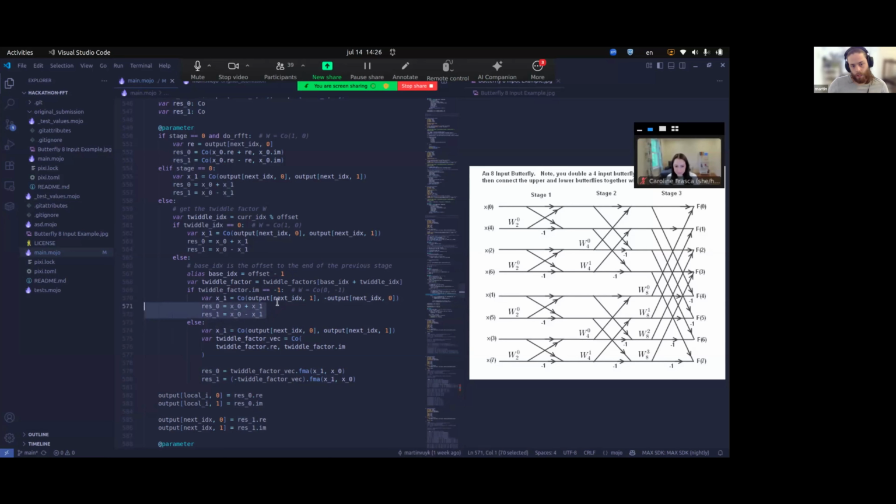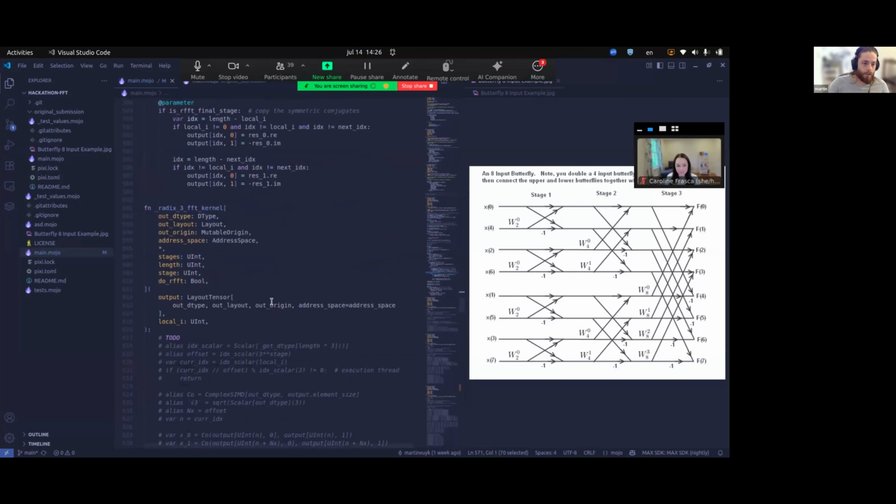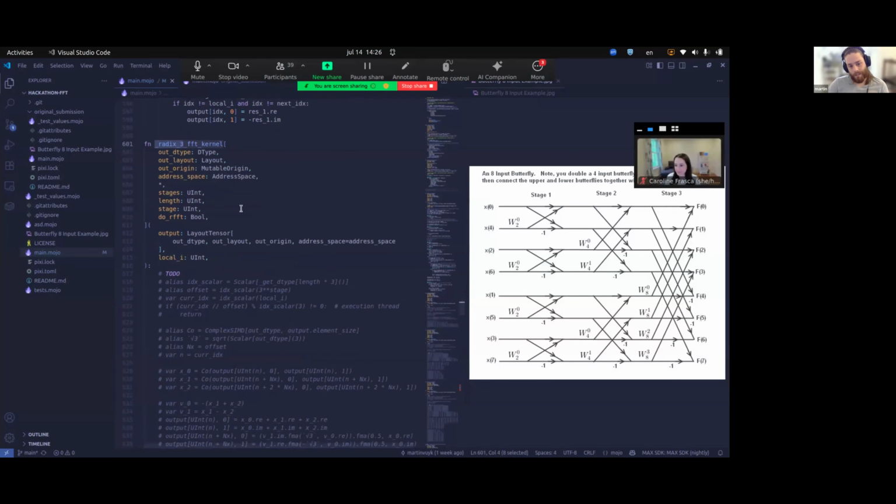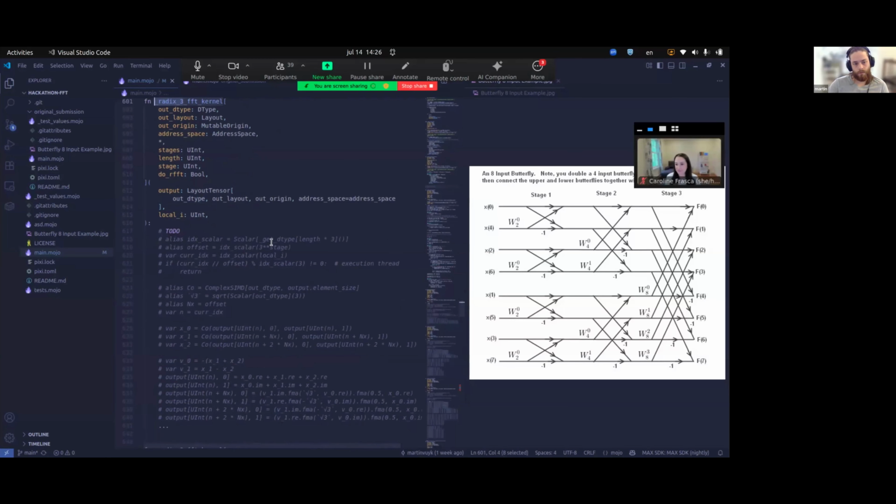But basically, I've also been reading up on what the implementations do and on FPGAs. There are also some ASICs, but they talk in their papers about how they developed it in FPGAs, and then they just synthesize it with whatever tool, Verilog or whatever. So I've been reading up on what other algorithms there are, like radix 3, radix 4, radix 5, radix 7. And basically what CUDA does is they've got implementations for radix 2, 3, 5, and 7. At least that's what they publicly say. They probably have a radix 4 as well.